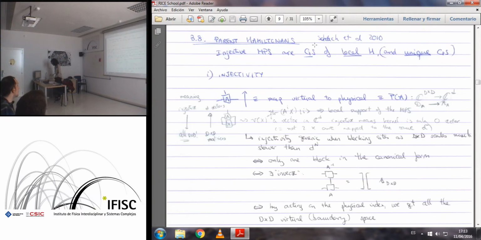But the main thing that I want to say here is that this is known. If you have an LPS and it has a generic property, then you know how to construct a local Hamiltonian, and it will be the unique state. So you have a gapped Hamiltonian which has this ground state. And you can also look at cases where there are some symmetries, and then there is a degeneracy, and this is connected to topology. There are many more things that you can do with this, but I'm not entering into these details. This is the basic construction. You can see it as the generalization of the AKLT construction.